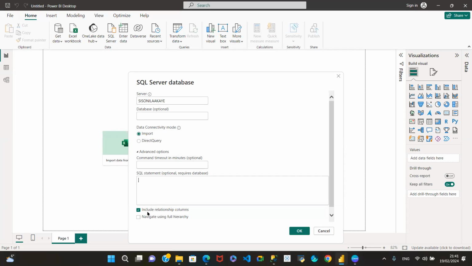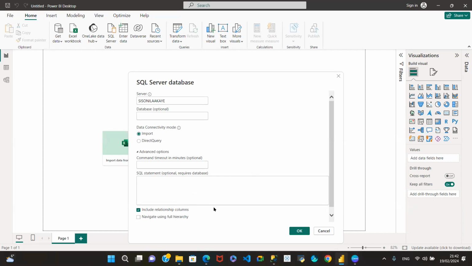And it's got something ticked here, include relationship columns. Most of the time, this is the one to take. I've not seen where navigate using full hierarchy has been used, but where relationships are concerned within your data set, this is the one that you want to take.